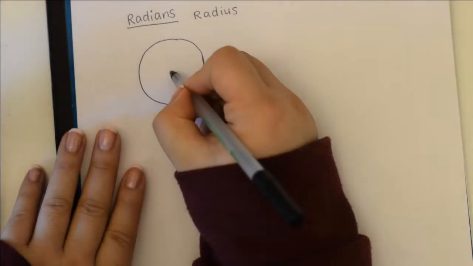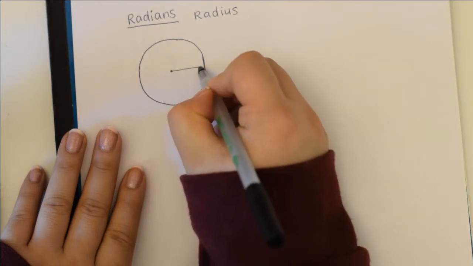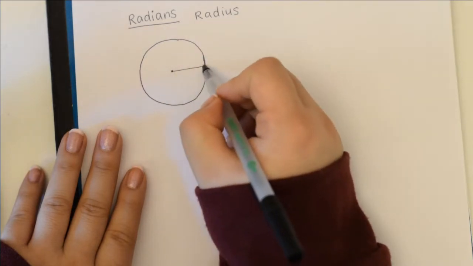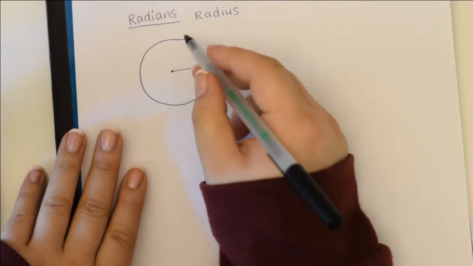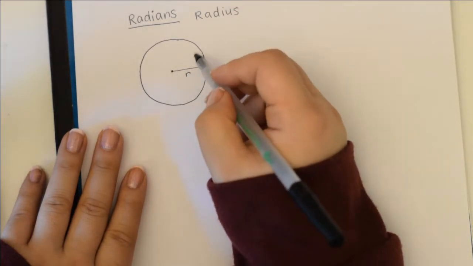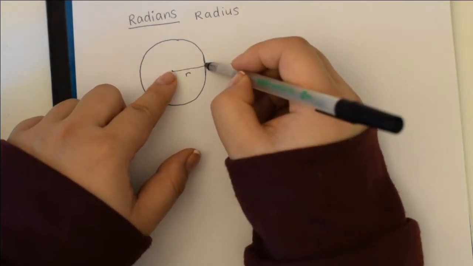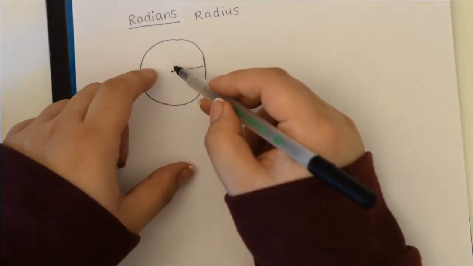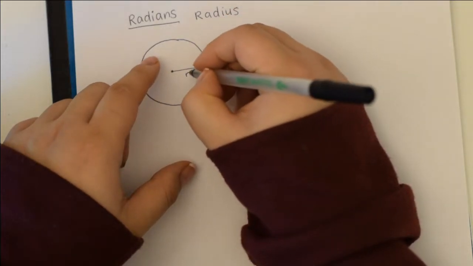Okay, so for circles, you need to have a center, and the radius is the set distance from the center to any point along the circle, right? That's that distance. And so with the center and a radius, you've defined a circle. The definition of a circle is the set of all points that are equidistant to the center, where that distance is r, right? So I'm just going to set r.